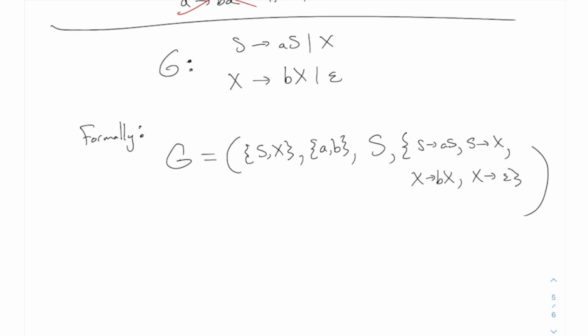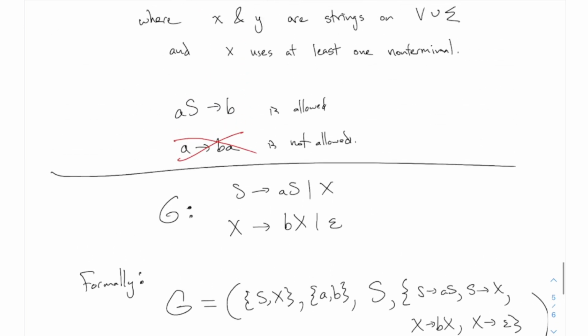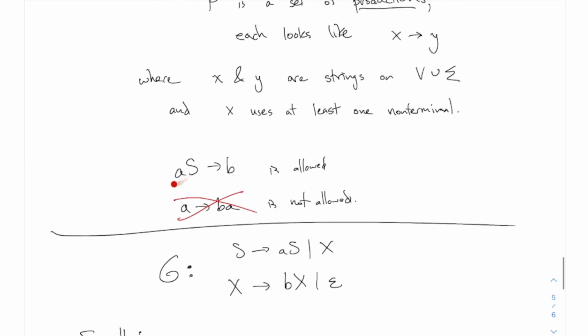Yeah? So for the production rules, can you have a non-terminal and a terminal? Can you do SA on the left side? Yes. Okay. This is allowed. And then you could do SA too on the left side. Sure. Anything over here which involves any mixture of terminals and non-terminals, although it has to have at least one non-terminal in it.